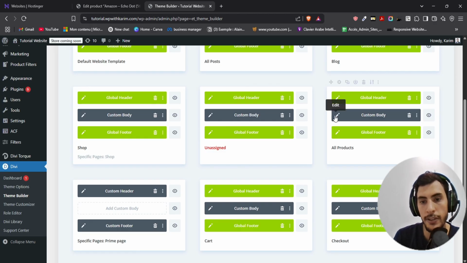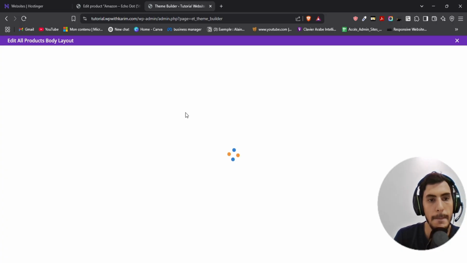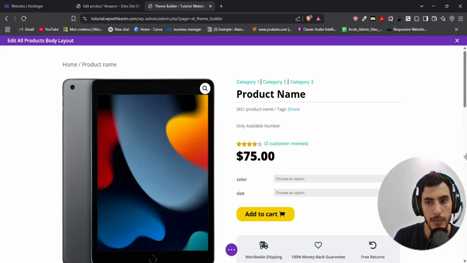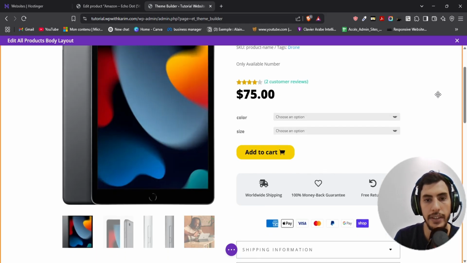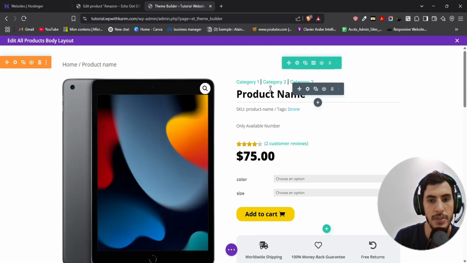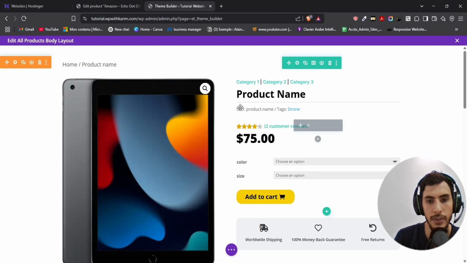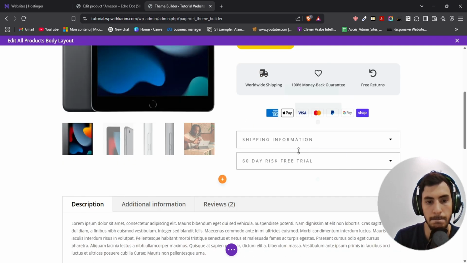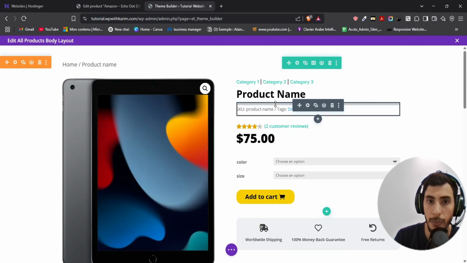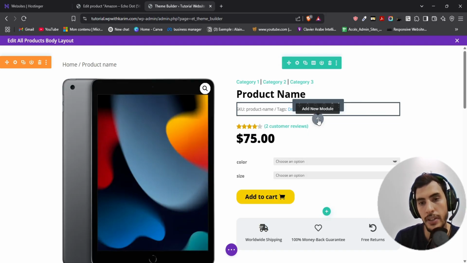So I'm gonna go back. You can even follow these steps in your website if you already have a theme builder or any product template. So I'm just gonna edit. This is the template that we already created. As you see, we placed the image, product name, etc. And now we're gonna add the custom field that we called the specs, I think. And we're gonna add it to be shown in every product or the product that we have.